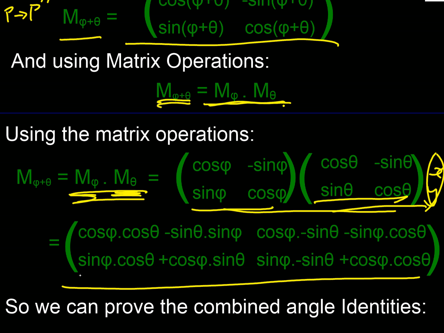Just to do the top left, just so we can see it, I'd multiply that top row by the left hand column, and I would end up with this expression here. And if I wanted that lower one here, I'd do the lower row by the left hand column, and I'd get this expression here. Well, you should be able to recognize these expressions, shouldn't you, because we already probably have looked at the combined angle identities.